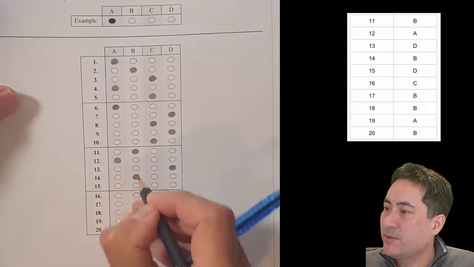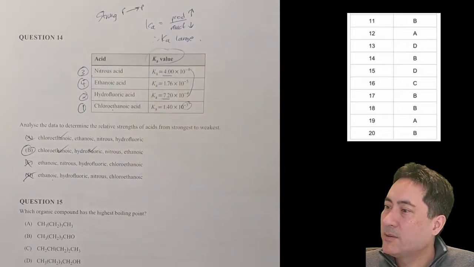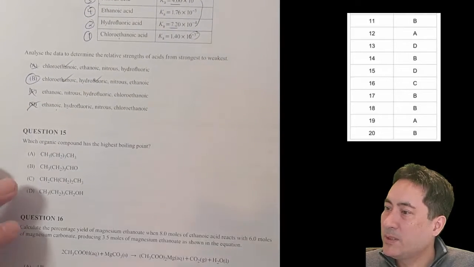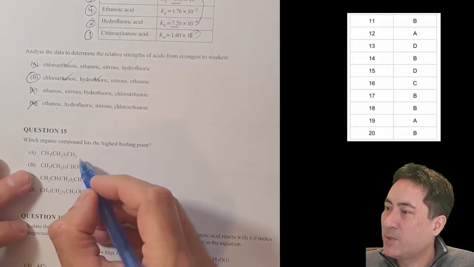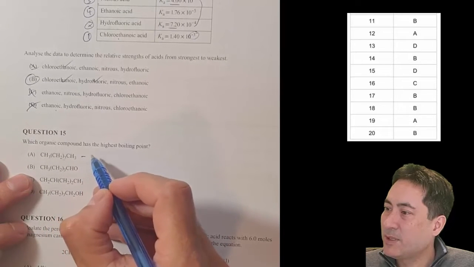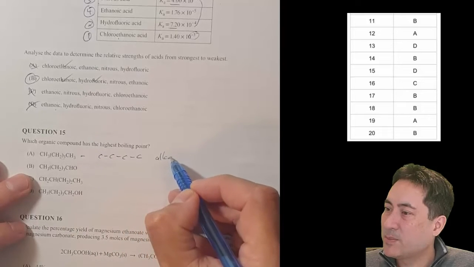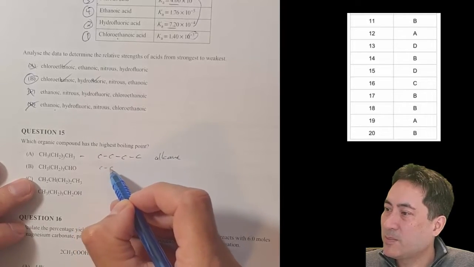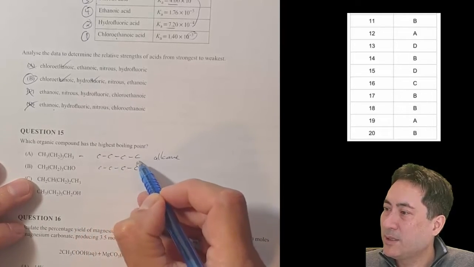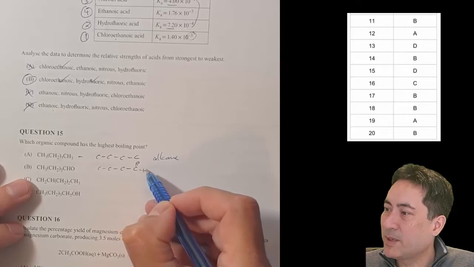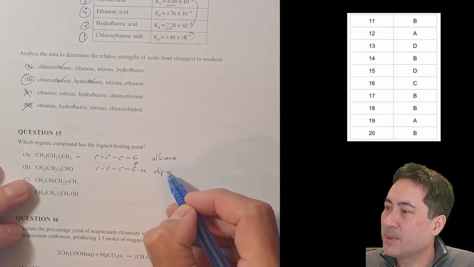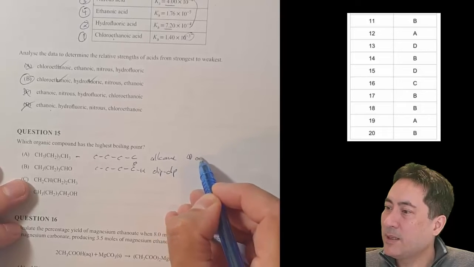Okay, on to question 15. Organic just has the highest boiling point. So it's wise to draw them all out. I've just done a really bad skeletal here. So that'll only have London dispersion. This one has probably an aldehyde, so that's going to have a dipole. So that'll be better. This one there, now they're getting confusing.